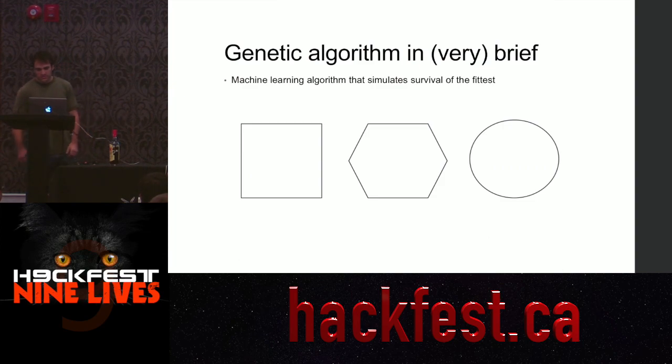So maybe taking a step back, right? What actually is a genetic algorithm? How could you build one, right? By way of a quick summary, it's just a tool that takes a set of guesses and then refines them over time to make better guesses. A lot of these machine learning algorithms take this notion of mimicking something in nature, like your brain or something like that.